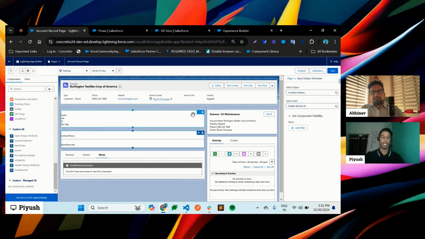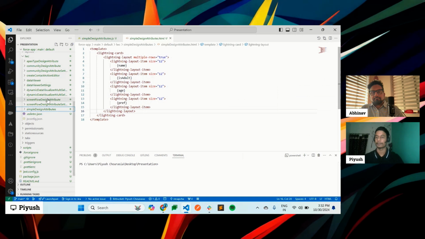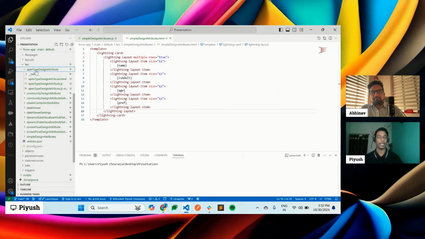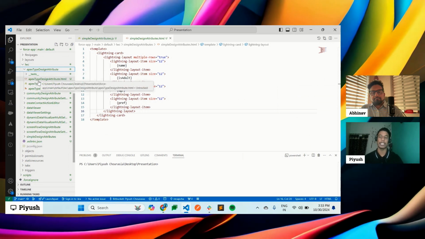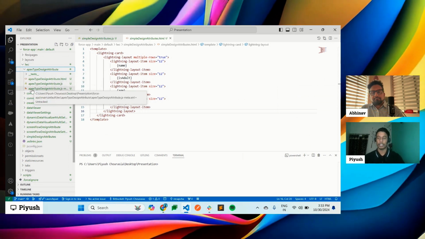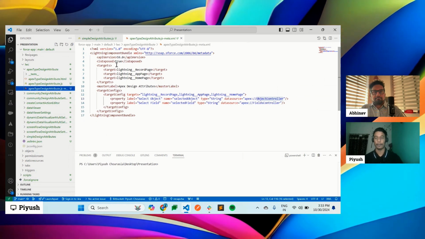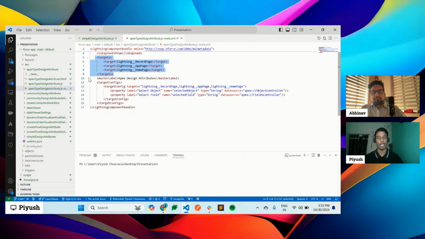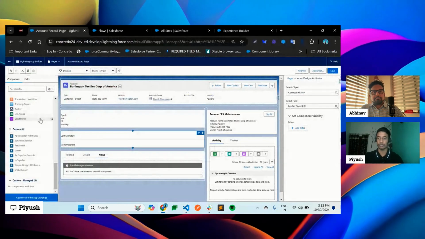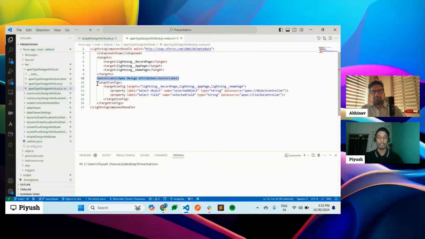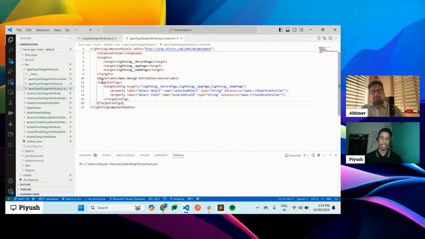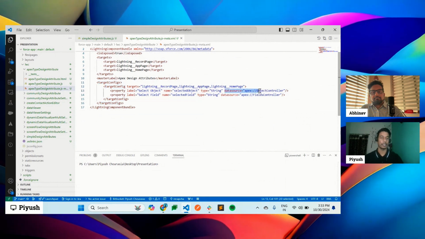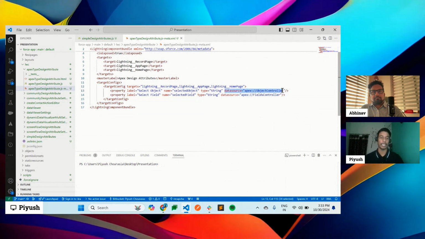So let's see how we are achieving this. I have an LWC component created with the name apex type design attribute. Again, please ignore the HTML and JS file because the design attribute only works in the meta file. Similar to the previous component, we have some targets and a master label that you saw on the edit page. And the target configs are very similar to the previous one, but with only one difference from the previous single select pick list, which is this.